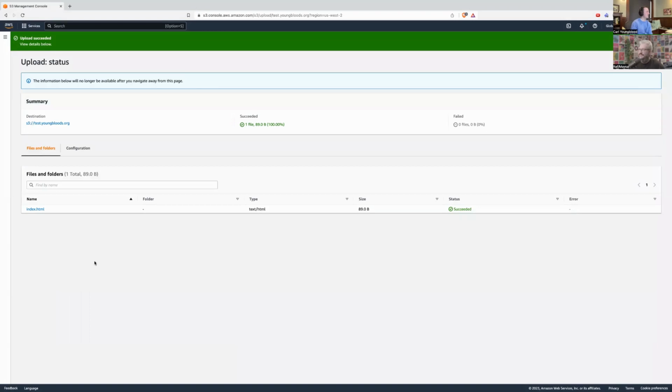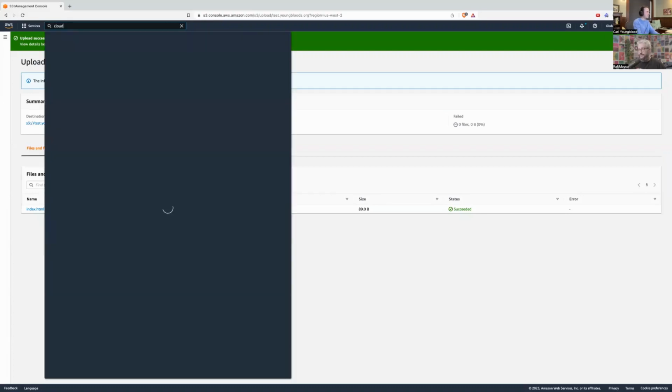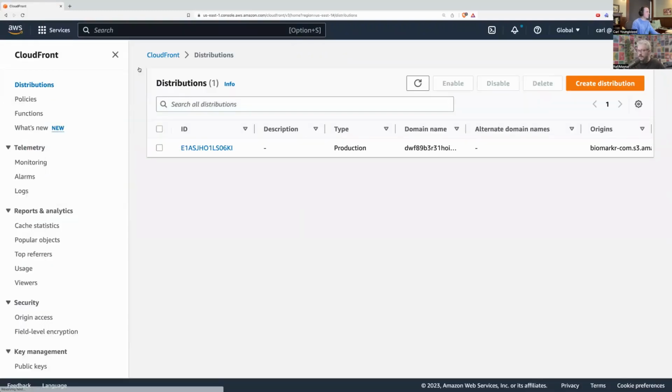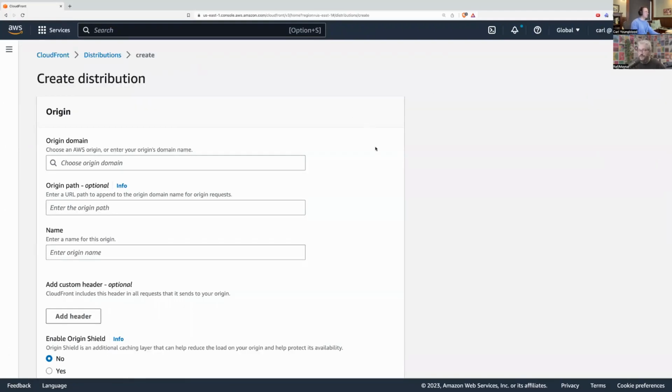You can close that. Now we have an S3 bucket created with a file inside. We call that an object, S3. So we are now ready to create the CloudFront distribution. I noticed that the bucket is not public. The bucket is private because, as Carl said, we are going to give a special permission from CloudFront to the bucket. But first, let's create the distribution.